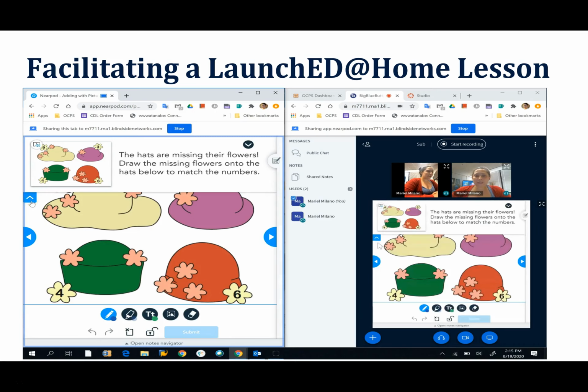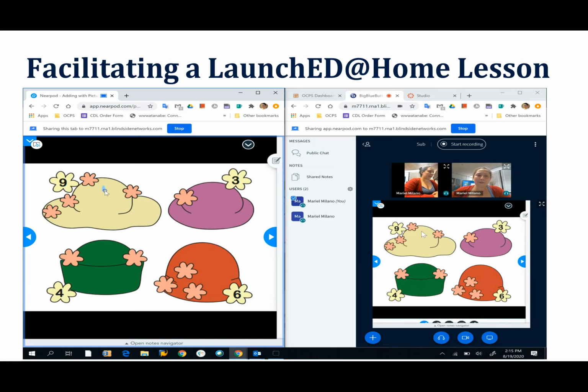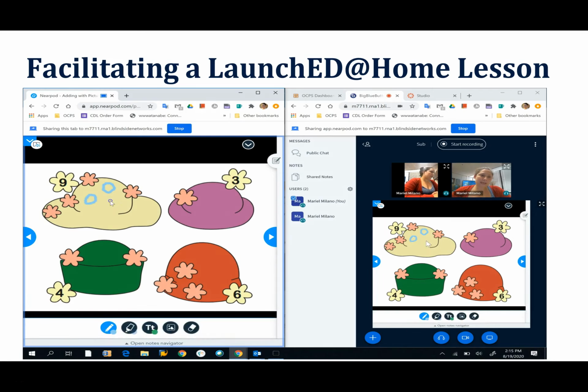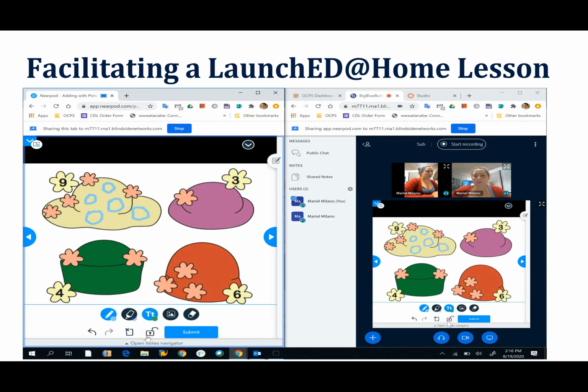I can also click the blue arrow and bring that up so there's more room. And then at the bottom, I have tools. I have a pen, a highlighter, a text box, pictures, and an eraser. If I click on the pen, I get different colors that I can choose from, and I can use my mouse or my finger or a pen if I have a touchscreen or a smart board to be able to add the different pieces of information that might be needed on the screen to be able to model for students.